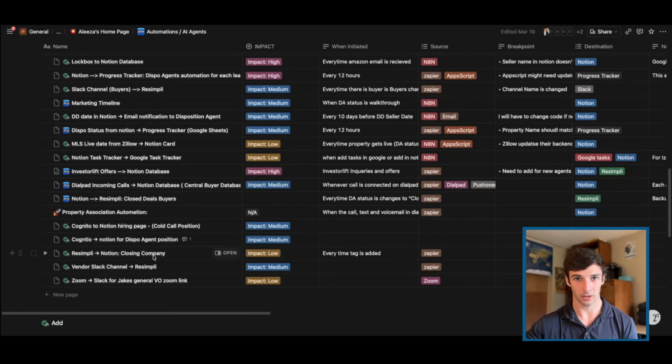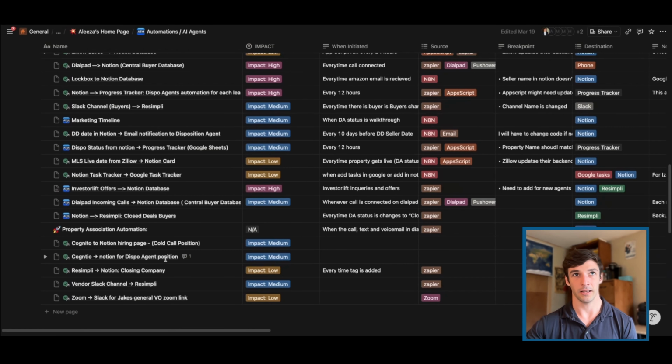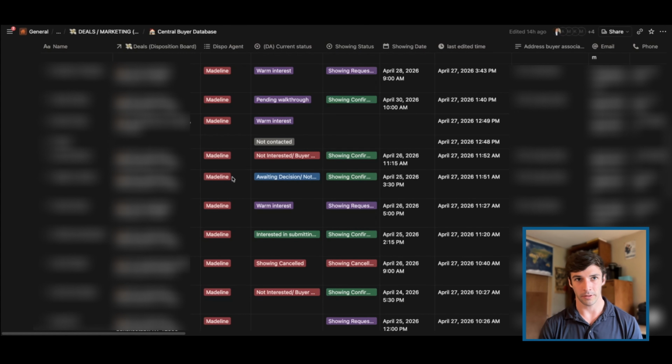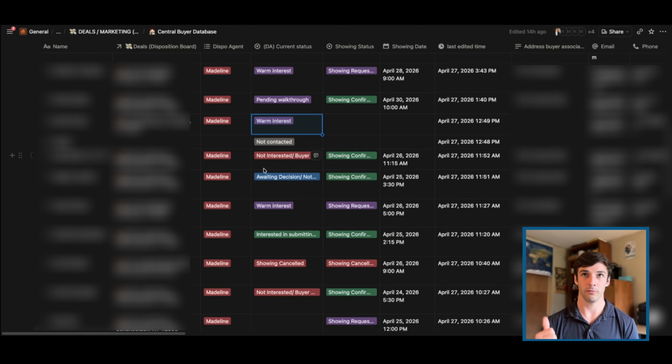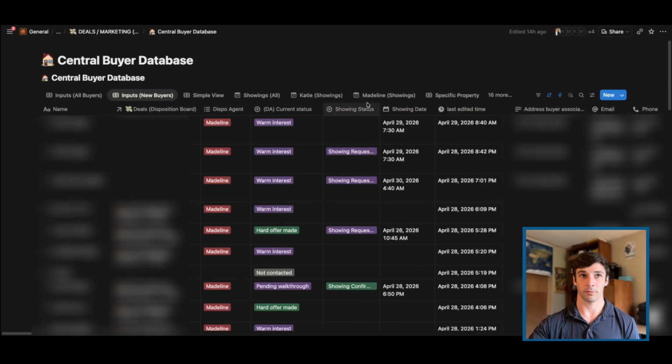You should be capturing all of your buyers, and there's an automation that you can create for that. Furthermore, on this automation, all of these inquiries for buyers that are interested, they go into a database in Notion for us. And this is super cool because we can see when they reached out, we could see their activity of where they're currently at. Are they interested in the property? Are they going to walk it? Whatever the case is, what disposition agent's involved. And then we can see the property that they're interested in.